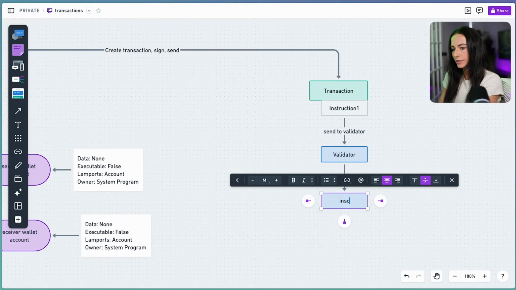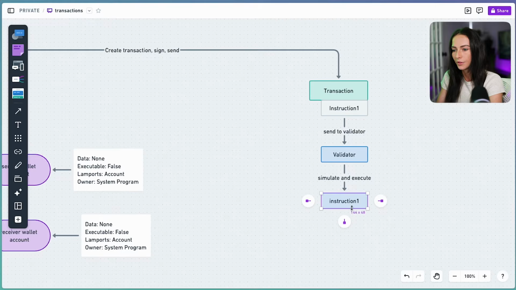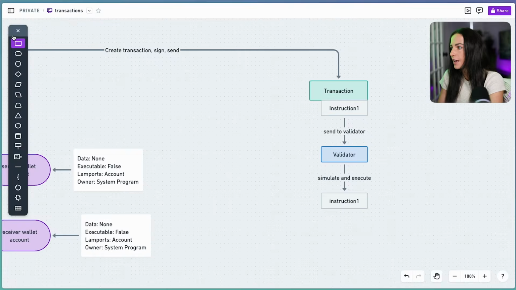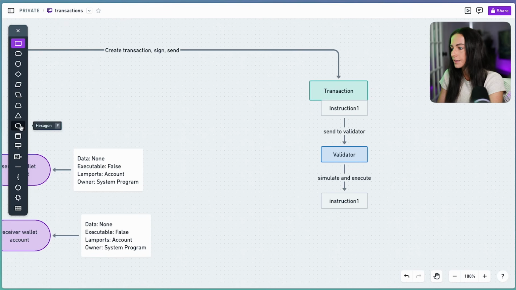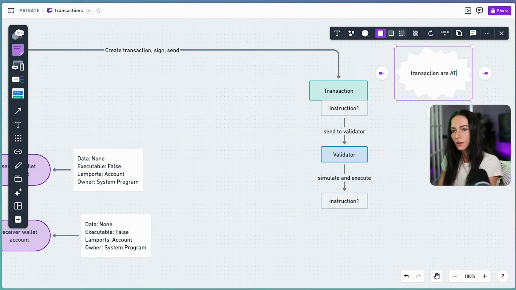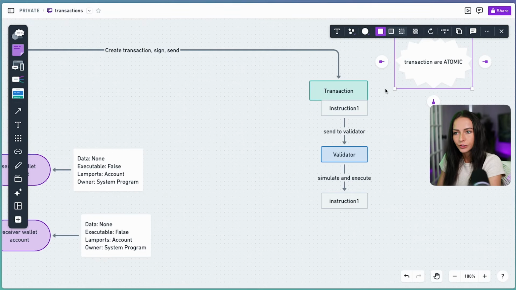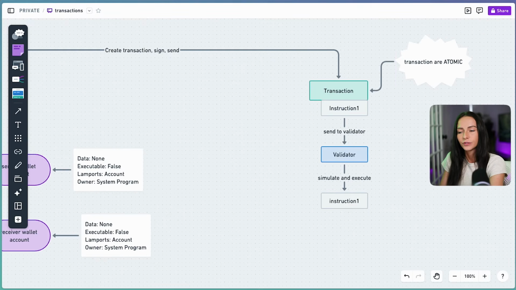That is going to be, in this case, the single instruction that is going to be transferring SOL from one wallet to another. Now, one thing to note is that all transactions are atomic, meaning that if one instruction fails, all of the instructions are reverted and the entire transaction fails.